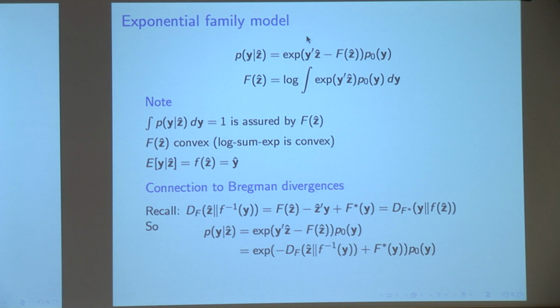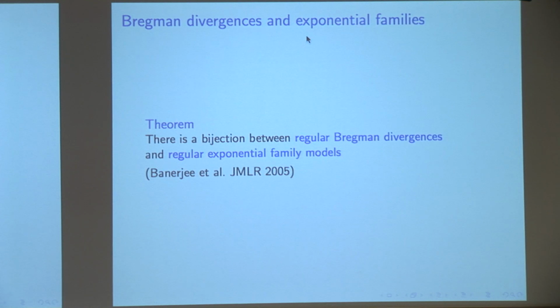So nothing I've said is against probability modeling. I'm trying to claim that everything I've said is entirely consistent with conditional probability modeling, at least in a certain way of constructing it. There are some deep works going on here. There's this really impressive paper in 2005 that shows a nice bijection. If I start with an exponential family model, can I construct a proper Bregman divergence associated with it? If I start with a Bregman divergence, can I construct an exponential family model associated with it? Do these things always exist? Are they appropriately unique? There's a really nice theorem that shows a bijection between a certain regular class of Bregman divergences and a certain regular class of exponential family models, and shows that they really are in one-to-one correspondence.